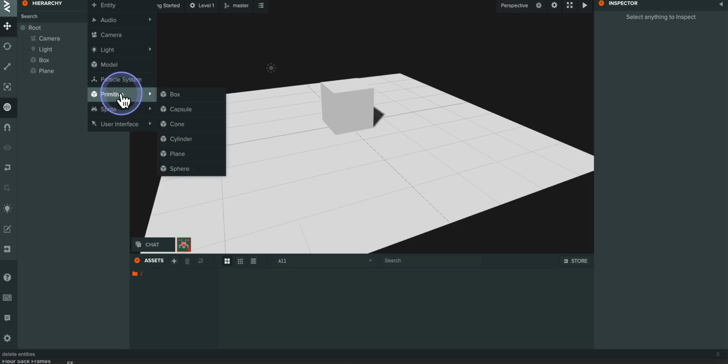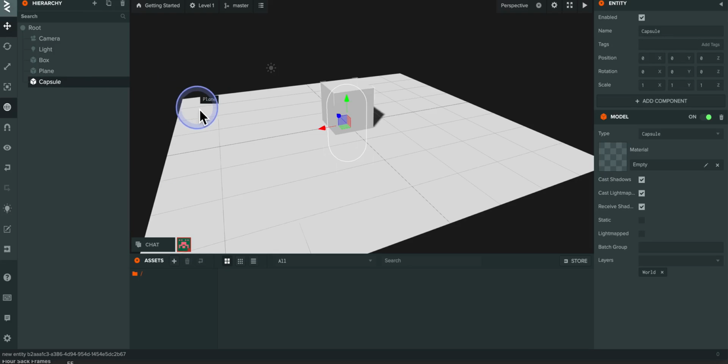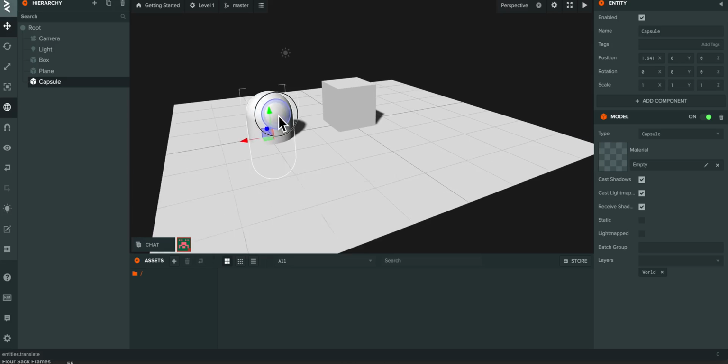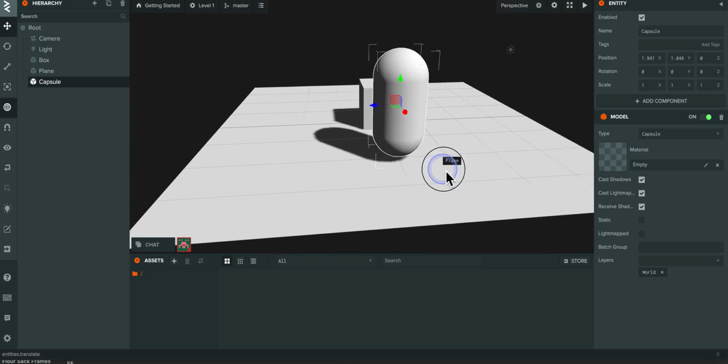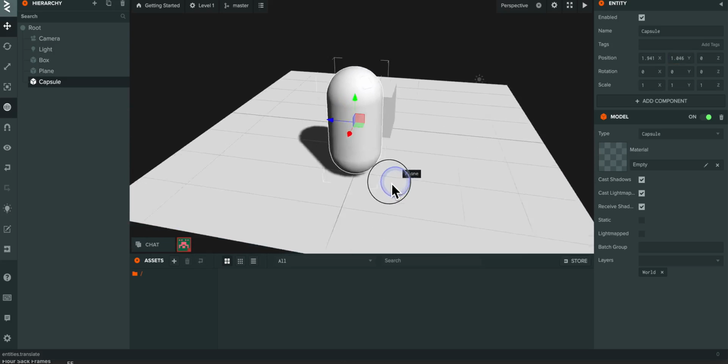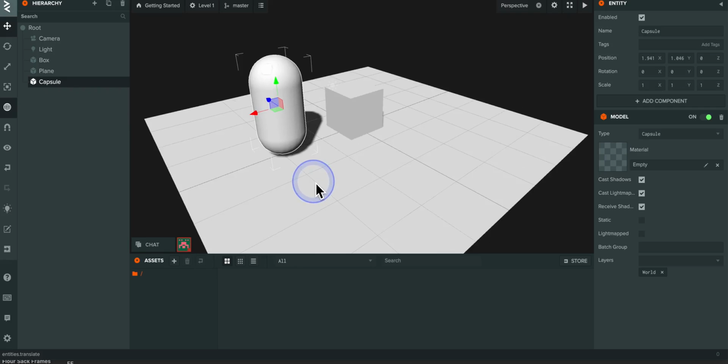For this beginning tutorial, we're going to just start off with where it says primitive, and you'll see that we have some basic shapes that we're going to bring in. So I'm going to choose a capsule, and you'll see that a capsule comes into the screen, and it's listed over here in my hierarchy. Now I can grab the edge of this little gizmo here, at least that's what they call it here in PlayCanvas, and I can orbit around the scene, and you'll see I can see the new capsule.